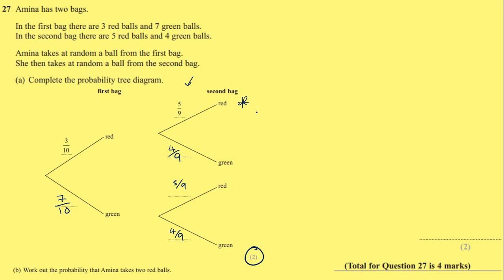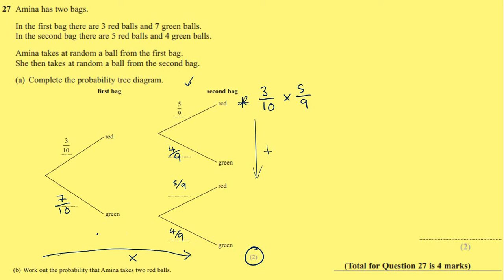Okay, so we're looking at this section here. Now to get that, we're going to do the 3/10 multiplied by 5/9, not added. Sometimes people accidentally add. The rule of thumb with tree diagrams is that you multiply that way, and sometimes you might have a couple of these that work for your answer, which is to add that way.